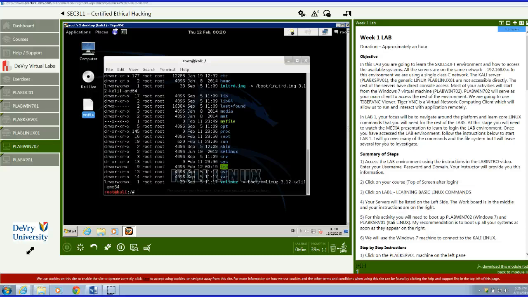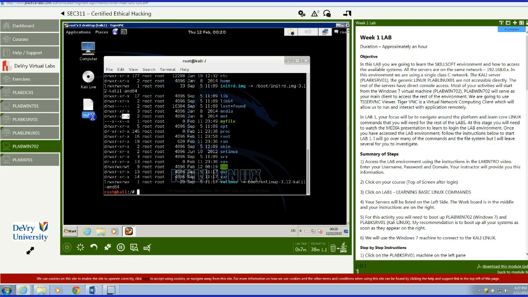Here is the same information in horizontal order. Now, this right here is the name of the file. This is when it was created. This is when it was changed. This is the size. This is the owner of the file. This is the group that the owner is in.